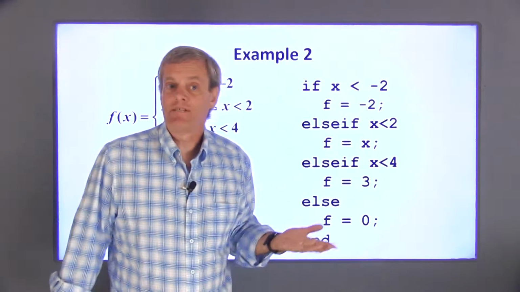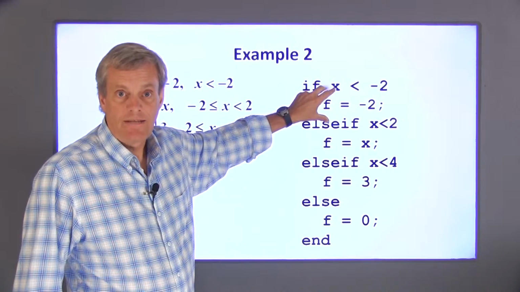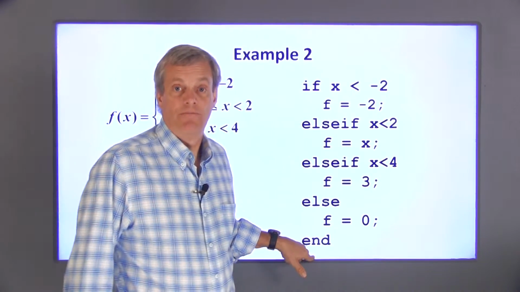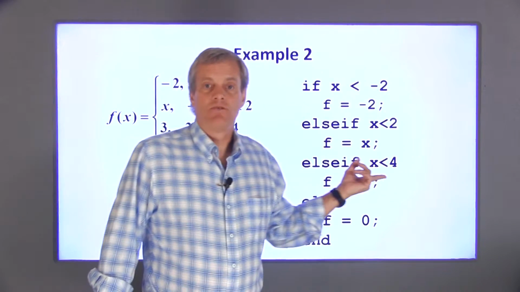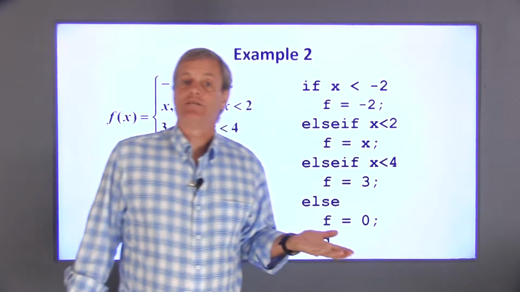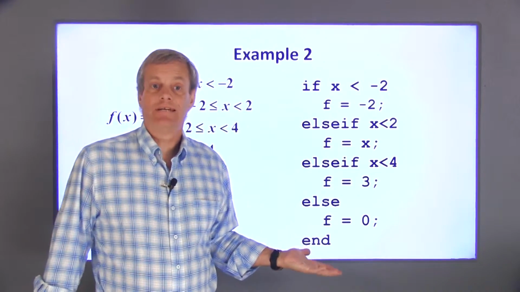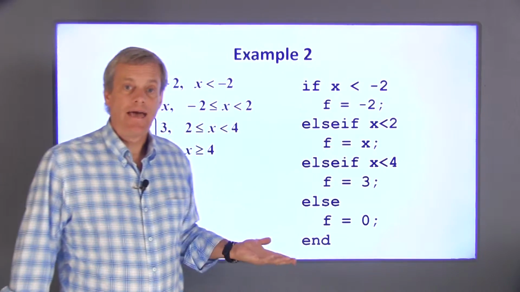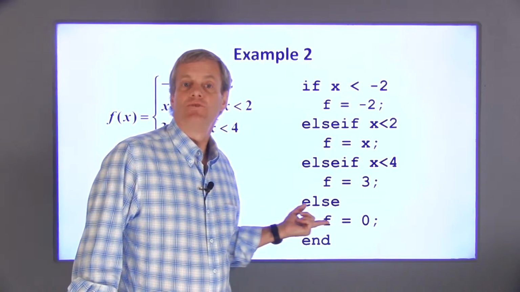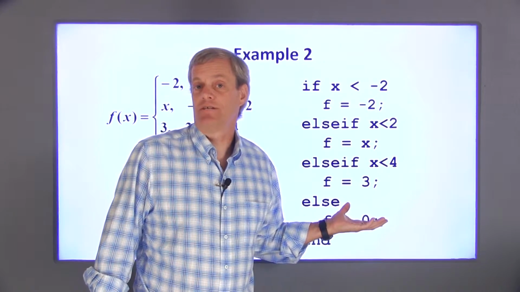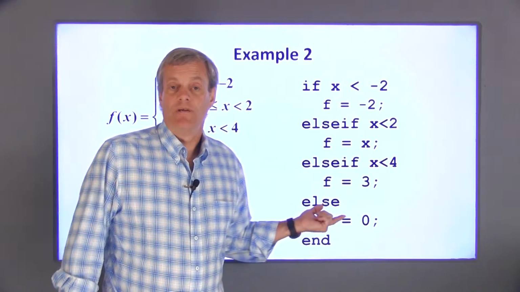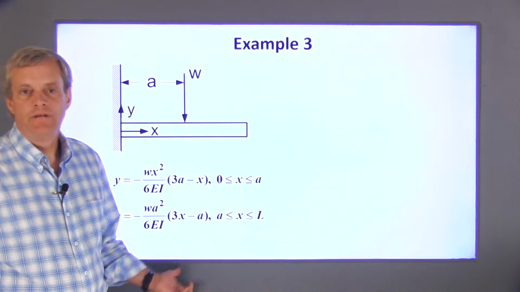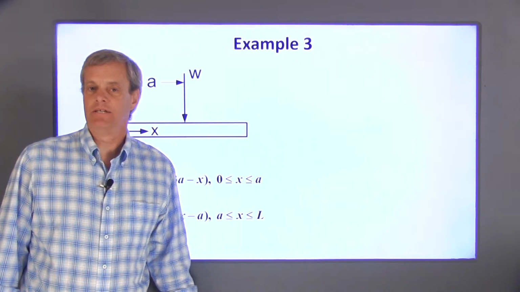If it doesn't meet that criteria, this code would have been executed and the rest of the block would have been skipped. Likewise, I don't need to check whether x is greater than or equal to 2 in the next condition. I can't get to that point unless it's already true. And in this version of the code, I'll just use an else statement to invoke the final condition. As long as x is a real number, this is the only possible remaining option. Finally, I'll do an example that's more obviously related to engineering.